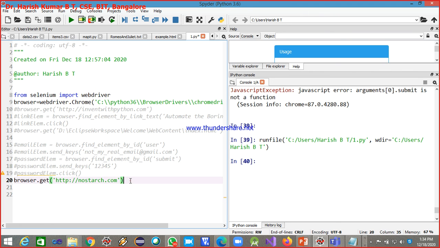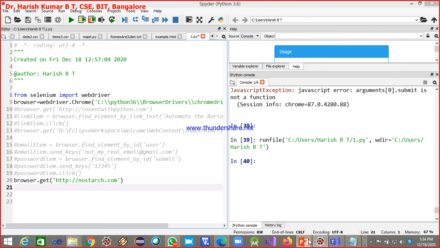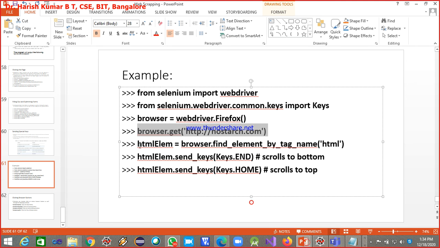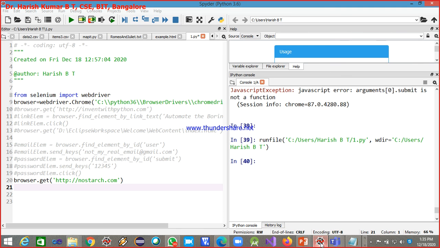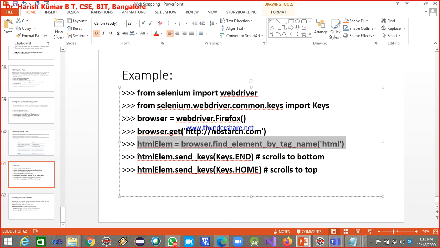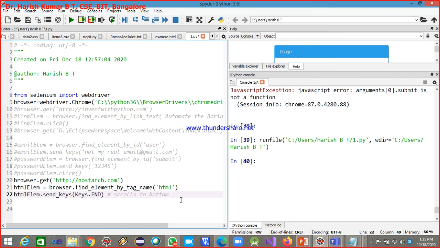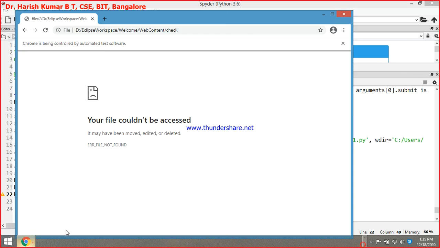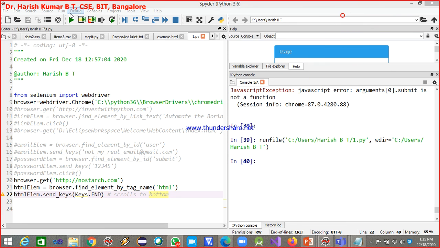So I'm trying to open the nostarch.com, and then find the element by tag name, that is HTML, and then I'm trying to scroll down to the bottom. First we'll scroll down to the bottom of the page, and then we will scroll up. Okay, I'll save this. Let me close this and run.